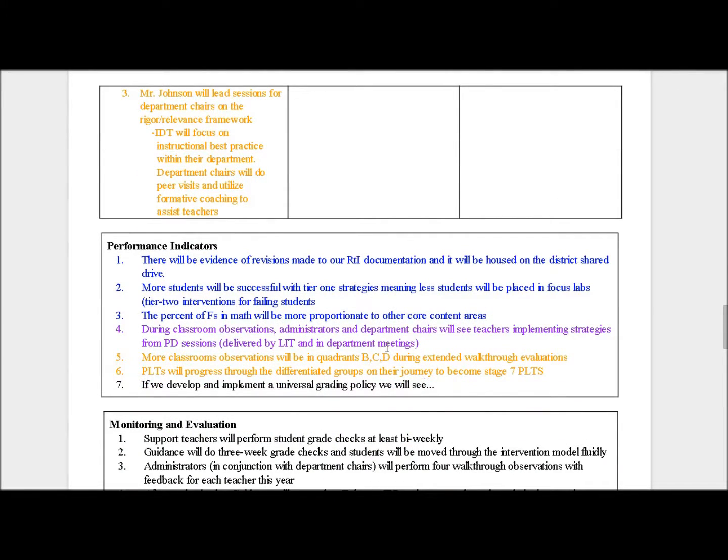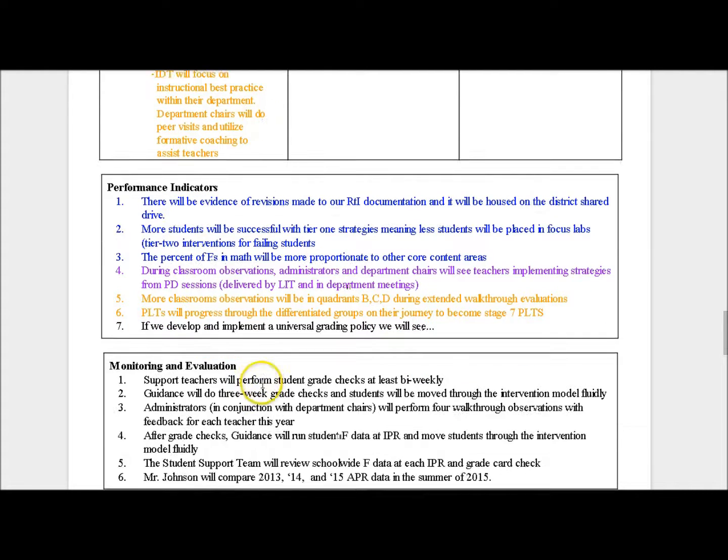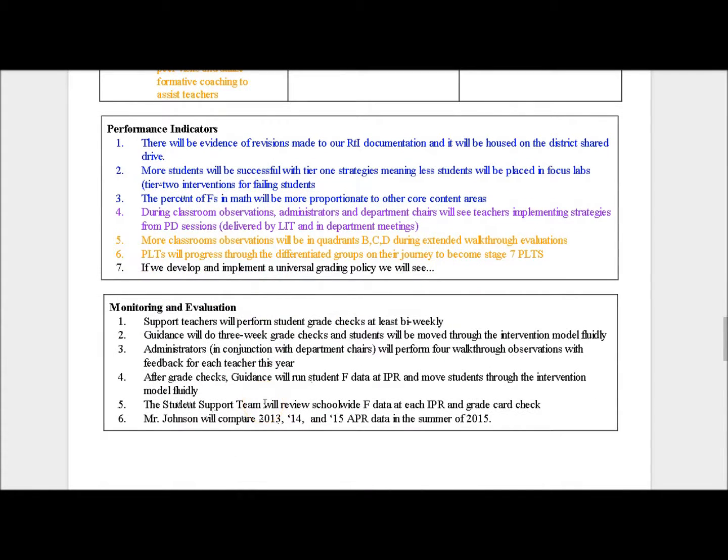So what I want to do is stop here with the strategies. What I'll do with our faculty meeting is talk a little bit about our performance indicators. What will success look like if we implement these strategies well? And then how will we monitor and evaluate our strategies continually throughout the process from now until 2016, as well as developing those incremental goals. Again, as stated in the PowerPoint, another purpose of the faculty meeting is to also talk about the work that our leadership teams are doing, and to also garner additional help from teachers who are interested in being on some of those leadership teams to help us through this process.